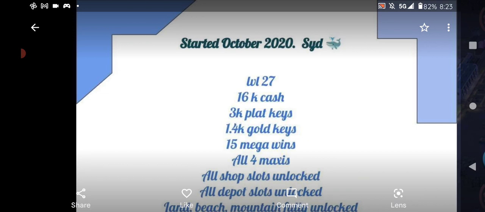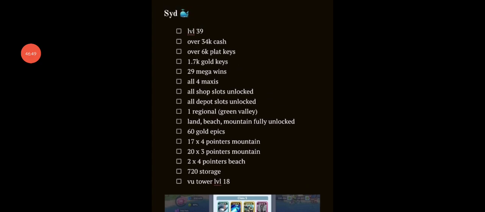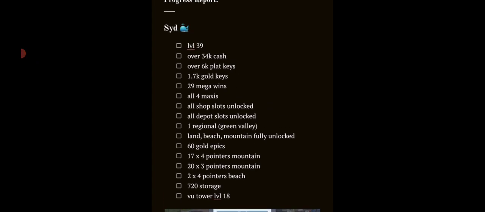Now we back up and we go to his other stats here. All right. So here he's level 39. Now he is the first person on the Missy's Building Guide to go past level 27, 28 roughly. He's also the first person to unlock a regional map.